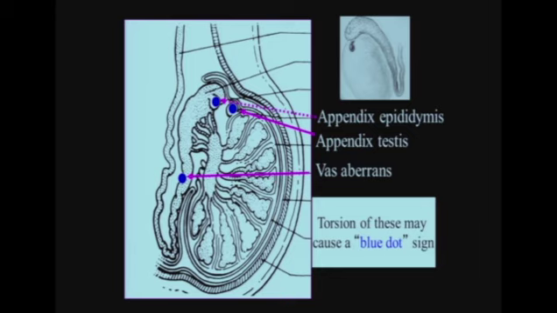Again, I'm marking off in blue the 3 major appendages, and I mark them off in blue because the torsion of them, when analyzed by light on physical exam, has often, through transillumination, been noted as showing a small circular or oval dark area called the blue dot sign. And the arrow points to part of a Netter drawing that shows a torsed appendix testes.